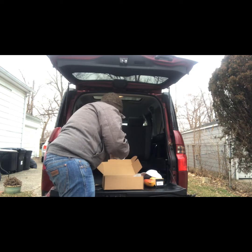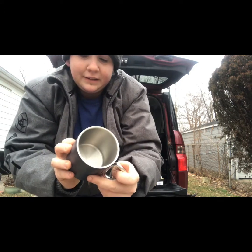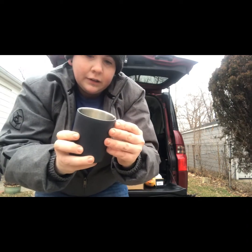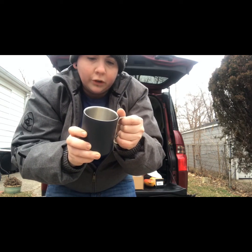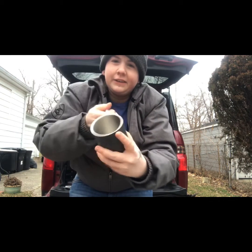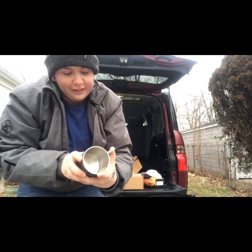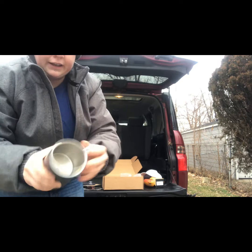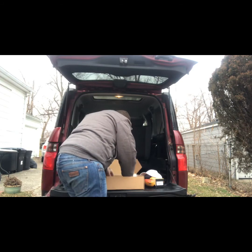Oh this is cool — it's a camp cup with a carabiner on it. It's got a little fisherman design and everything. It's from United by Blue — reliable, durable goods — stainless steel camp cup, hand wash only. I really like that you can hang it on your pack or your bag. I already have one but it's a little bigger and doesn't have a carabiner, so this is pretty cool.